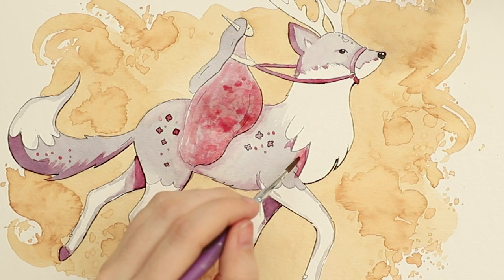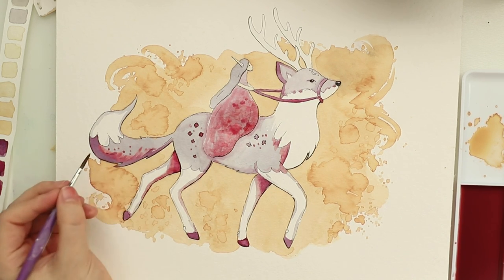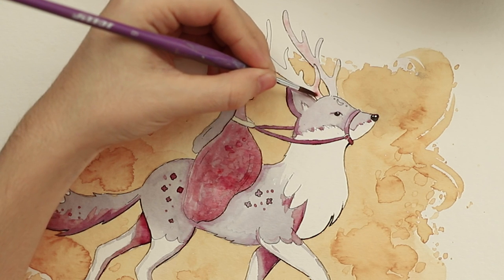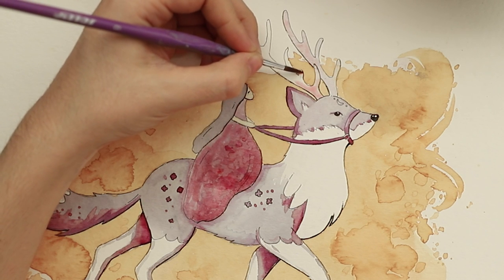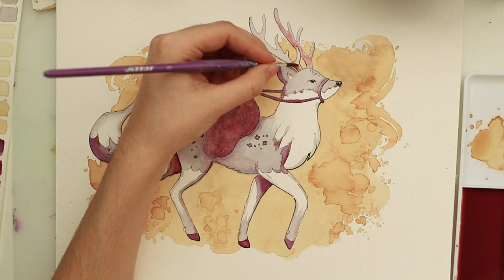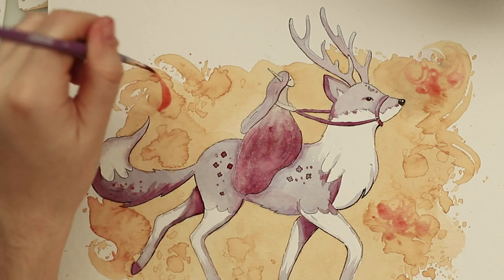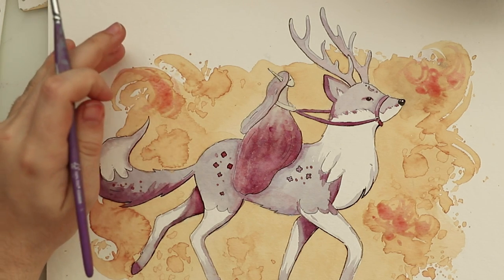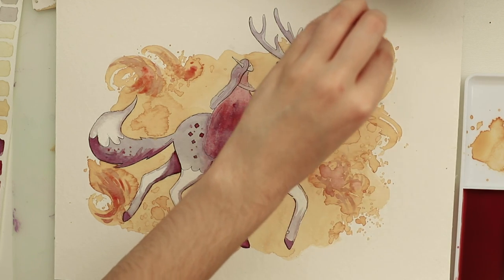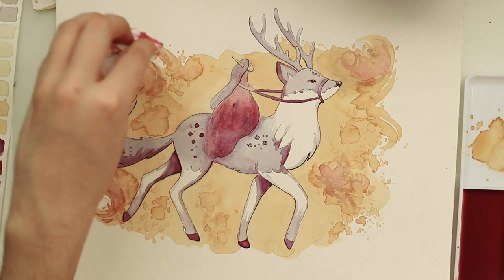I really wanted this color to stay red — I wanted the elf's dress to be red. I really didn't expect I would have so many purple tones. I went in the store and told the lady I want to buy some tea. She said this tea tastes very good, and I was like, it doesn't have to taste good — does it have a lot of pigment? You can imagine her face. I felt like a very strange person because I told her I wanted to draw with the tea.